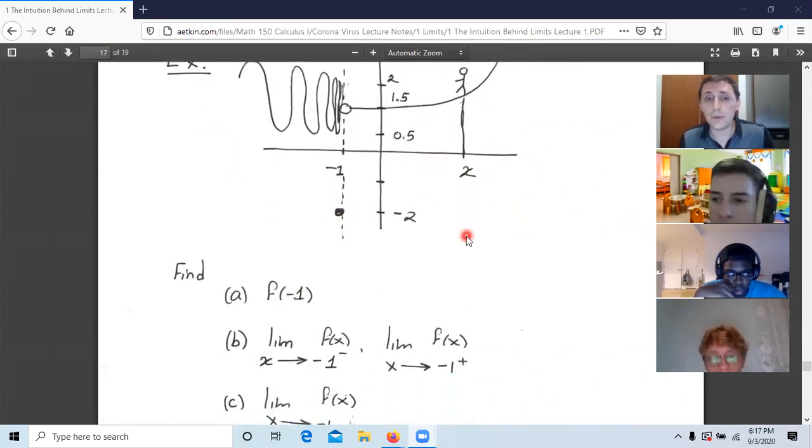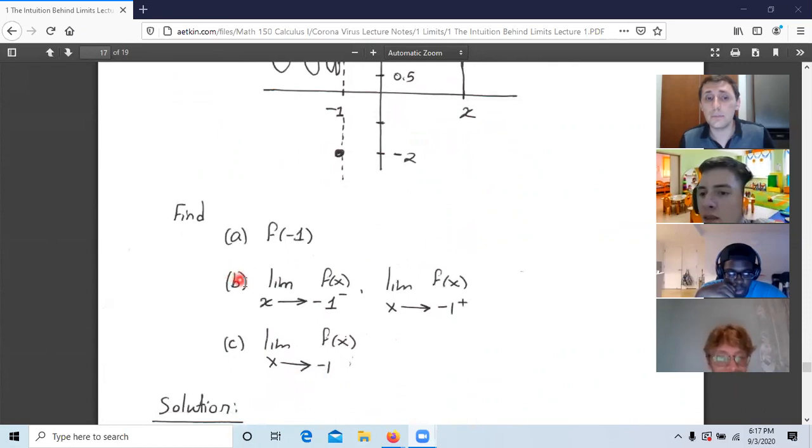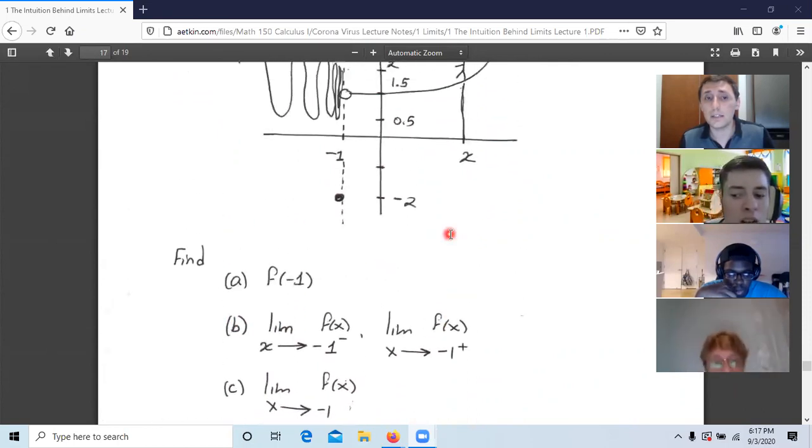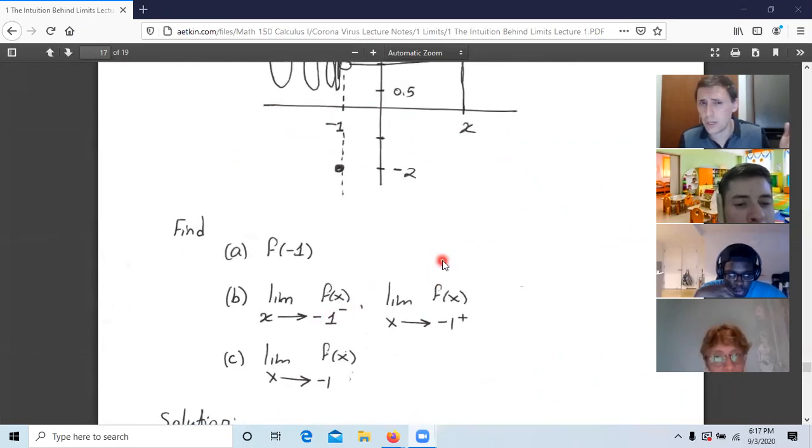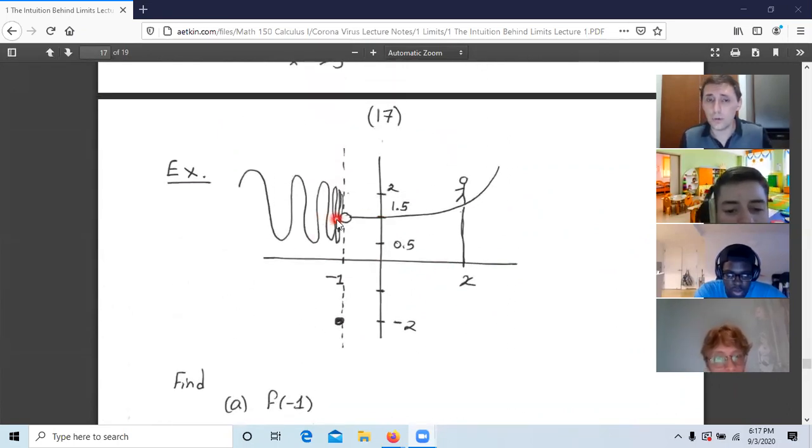Next question. Question B and C. Would you please be so kind and answer it? Here, I'll show you the graph. You understand it's just walking to -1 from left or right. And so I hope you remember it, right? So what happens if I take the limit as x goes to -1 plus? In other words, -1 plus, meaning that x is always slightly bigger than -1, slightly to the right. What's going to be the situation?